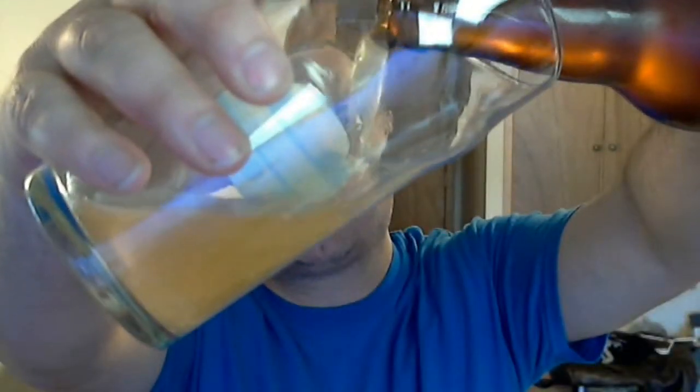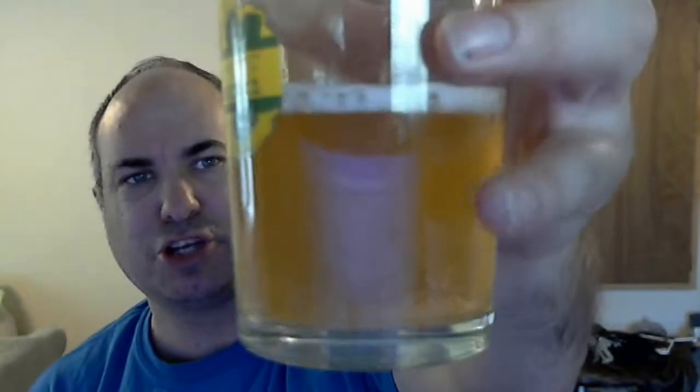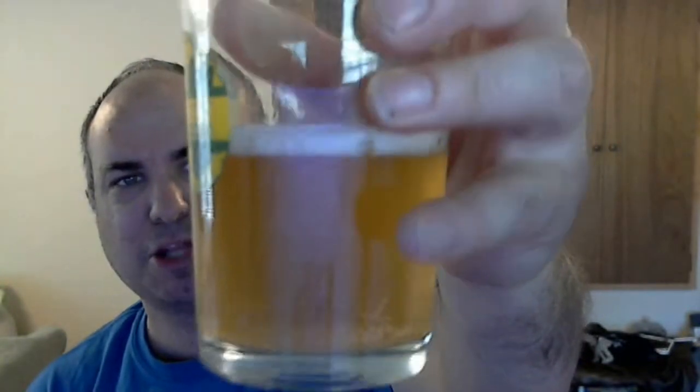So being a blonde ale with what I read about it, I'm expecting very mild flavors, a light body as they described. I do like my fruit flavors to be noticeable, but the tart I'm not a big fan of. Okay, go ahead and open the bottle now. Oh, it's lighter color than I was expecting. Wow, that's really light. Pretty cloudy, as you can tell. It looks like a really foggy mirror.